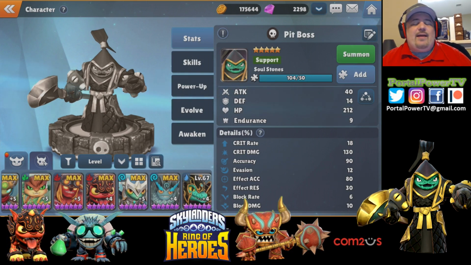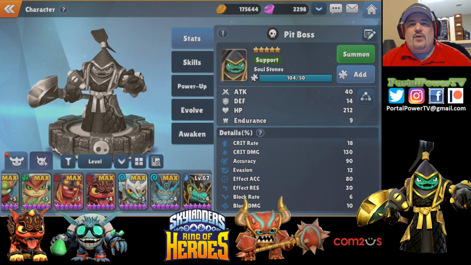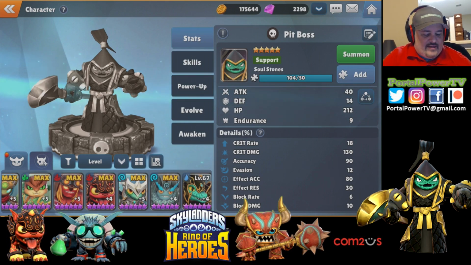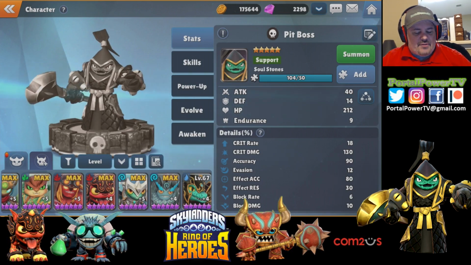If you like these summoning videos, it's kind of neat just getting to see their initial magic moment, which is what that initial off-the-portal moment has always been from Skylanders. That's actually one of my favorite parts, summoning the Skylander for the first time. It's always neat and exciting to get to see him. In this particular video, like I said, we're doing Pit Boss.